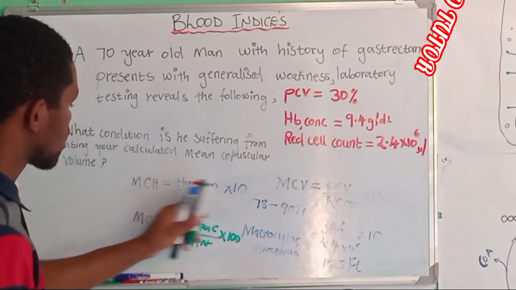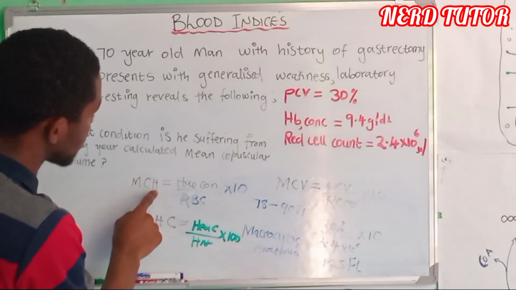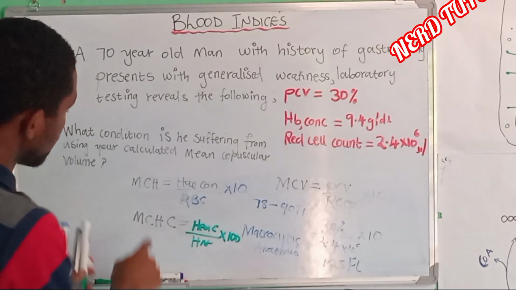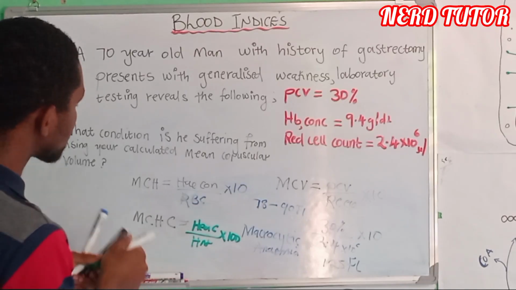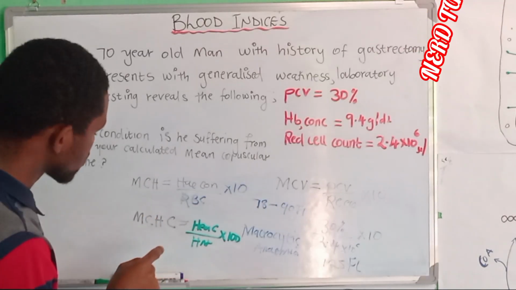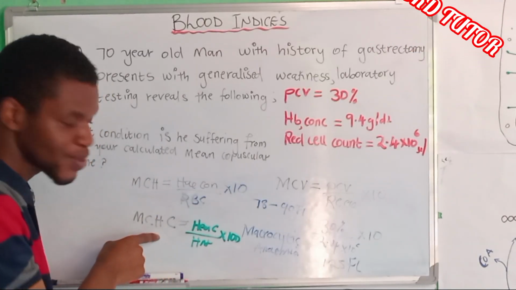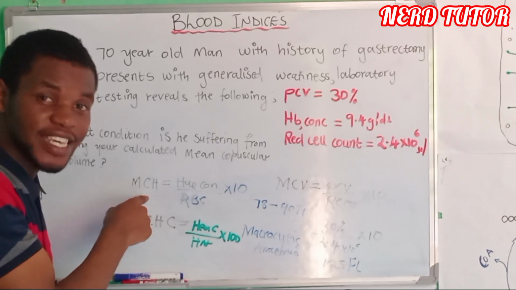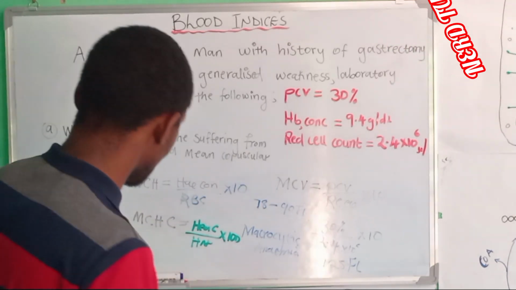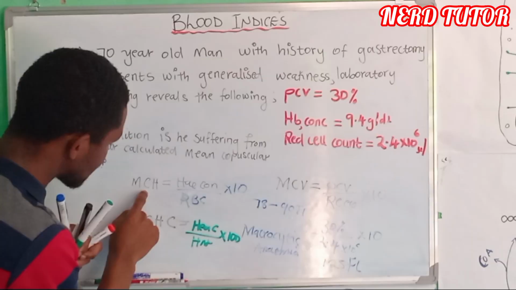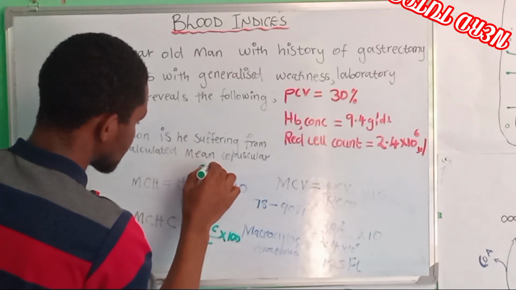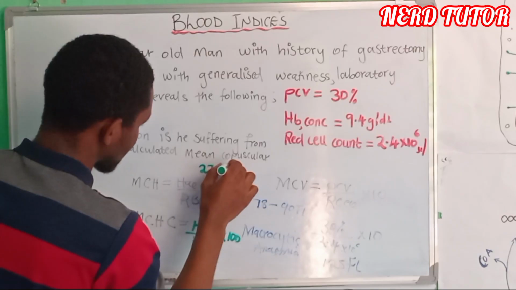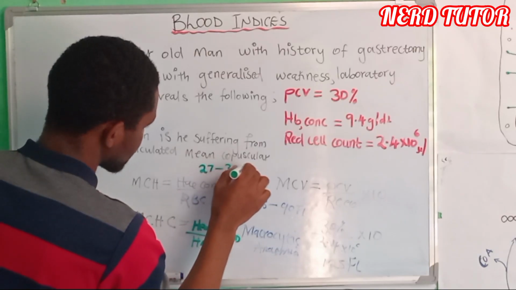So now, we also have to know the normal ranges of these. What are the normal values of these? So for mean corpuscular hemoglobin, it is measured in picograms, and the normal range of this one should be smaller than the other one because it is having just one C in the formula. It is going to be from 27 up to somewhere 32 picograms.